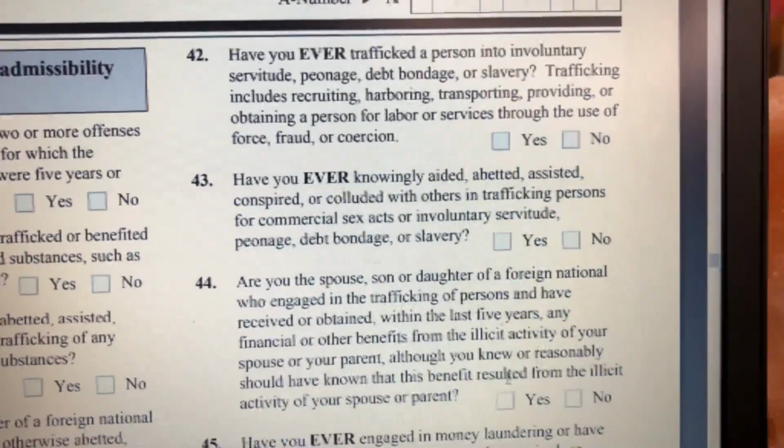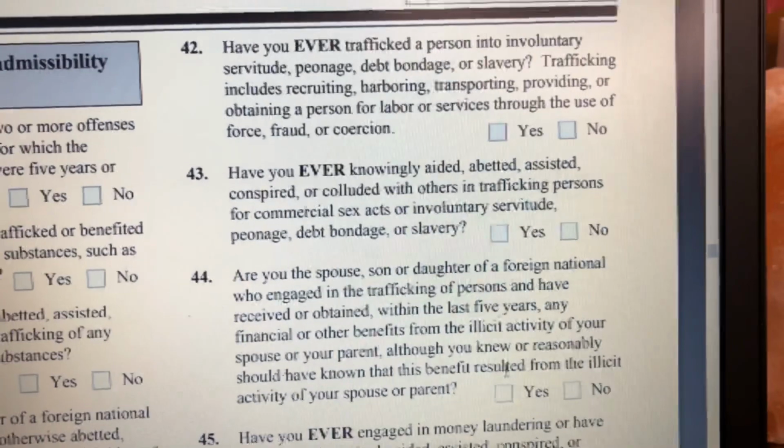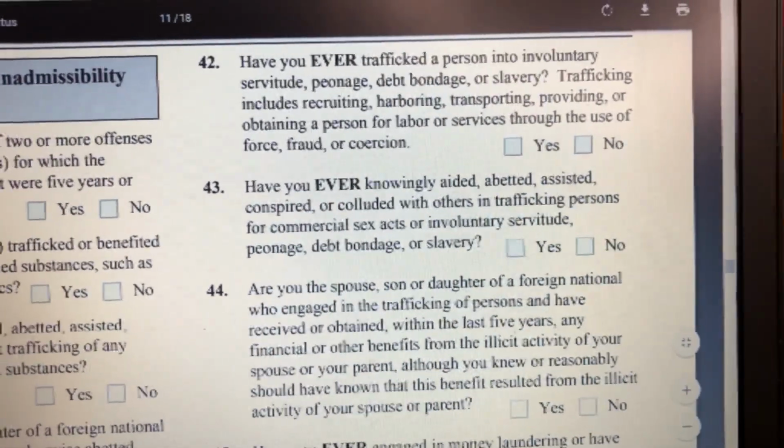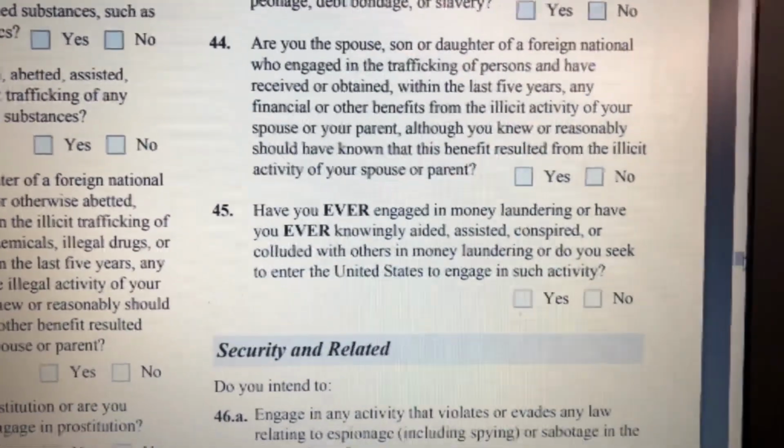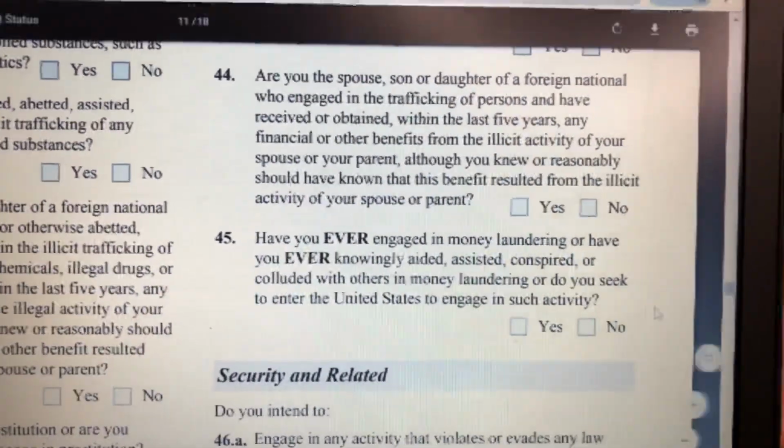Then 44, I said no. And then 45, no, no again.